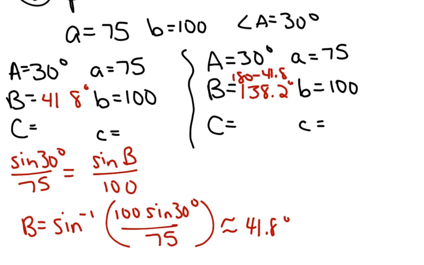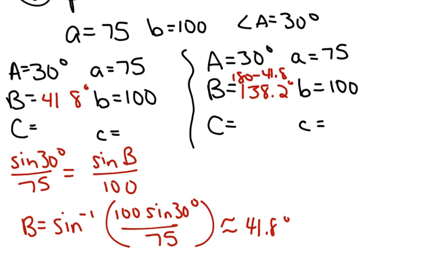Remember, the reason there is a second solution is because when you do an inverse sine in your calculator, the answer you get will either be in quadrant 1 or it'll be a negative value in quadrant 4. But we know that sines are positive in both quadrants 1 and 2. So if there's a second solution, it's 180 minus the angle from the first solution.